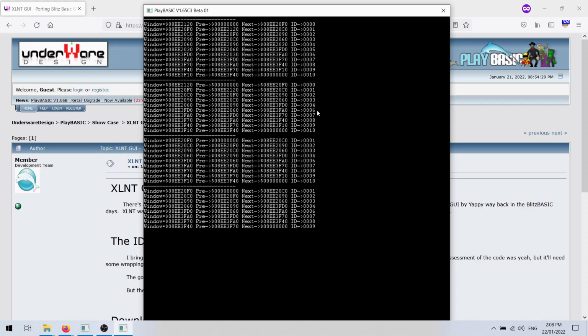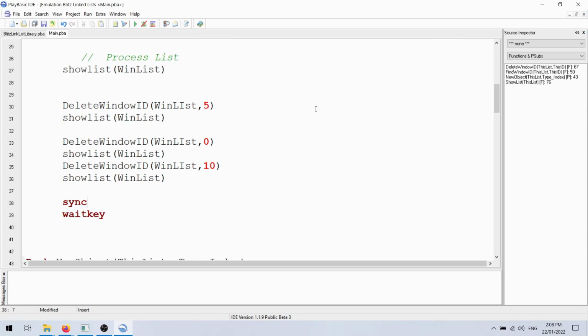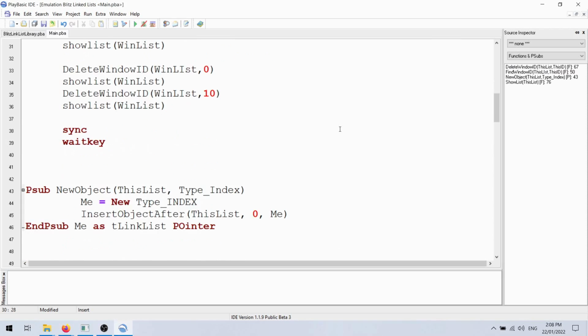When we delete something here, we've kept our order intact, our links are all good, so we can get through the list again. We delete something from the middle of the list, then we try and delete the head, that's all fine. And the remaining tail. That pretty much works, but then you notice some weird stuff.